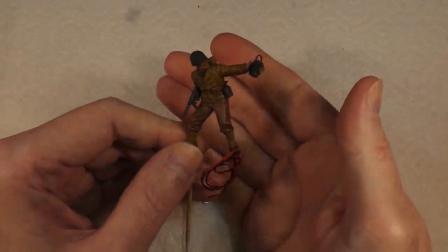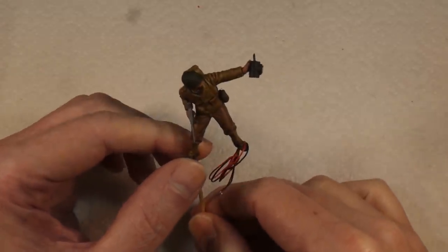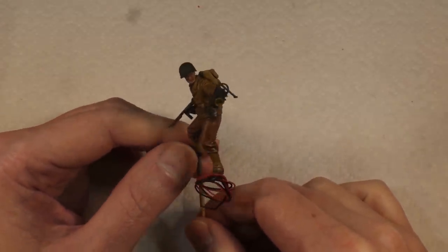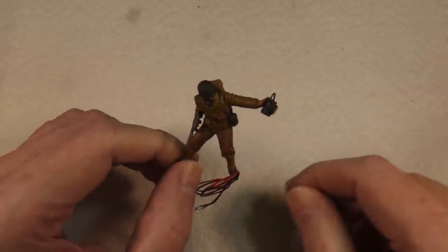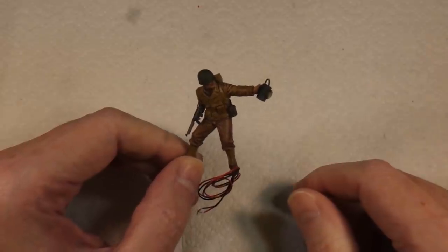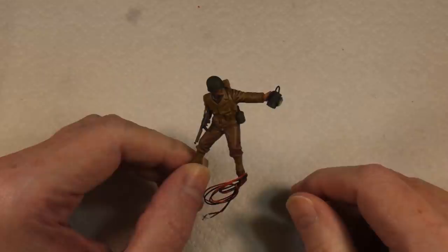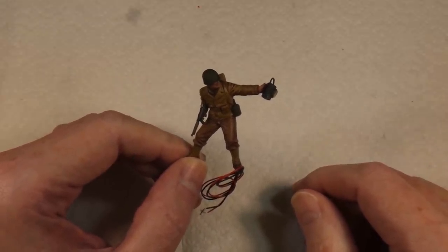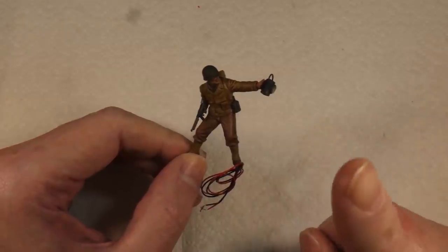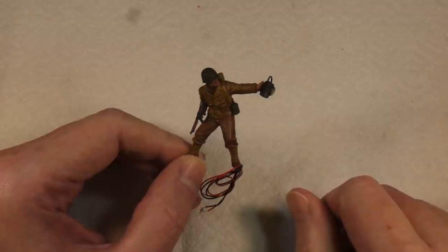Today, this is, as you may remember from a previous video, our squad leader figure with his torch. And he and his compadres are going on a diorama. So in this part two of this little series, we will be building the diorama for this chap and his friends to go on. So, let's get on with it.